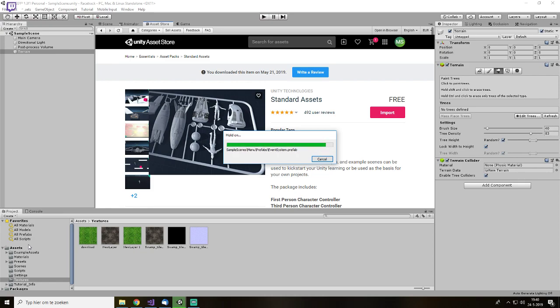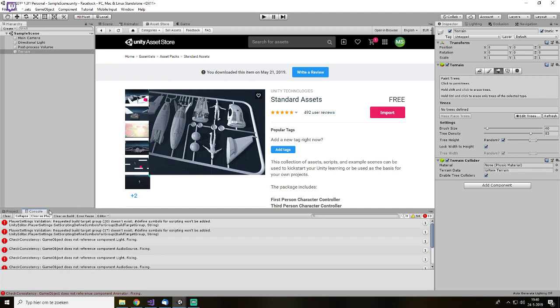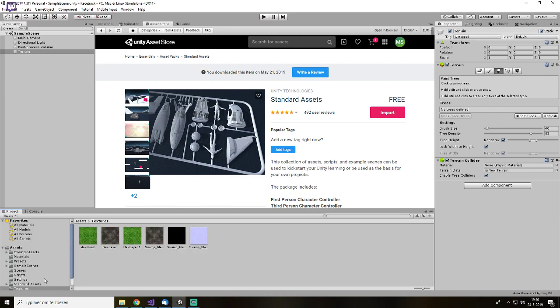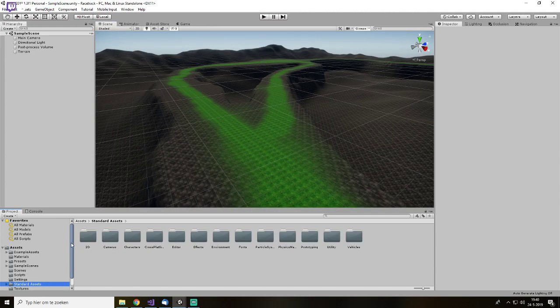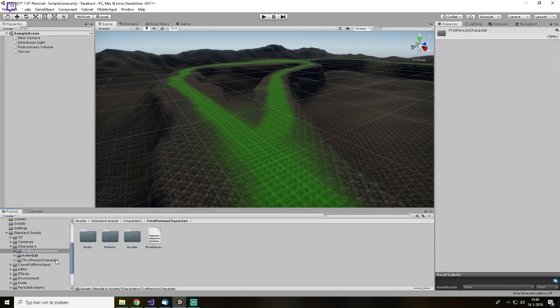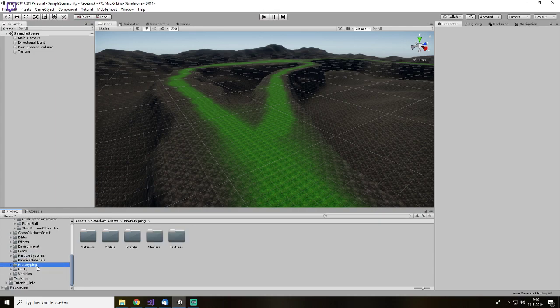It's almost done importing the standard assets, for those who just joined. There you go, you got an error. In this case, you can go to the console and just immediately clear. You don't care, just ignore it. This is the only time I'll actually say ignore errors. In this case, you can. So I'm gonna go back to my scene here. In the standard assets, we have a 2D folder. I'm just gonna open it. You have 2D assets that you can use. You have cameras, you have characters, like a first-person controller and a third-person controller that you can use. You have environmental stuff like speed trees, water basics, fonts, particle systems. They're really cool. Prototyping stuff, utility, and vehicles, which is even more awesome, which we're gonna use as well.